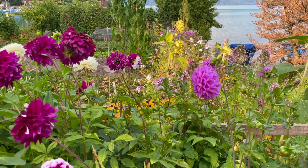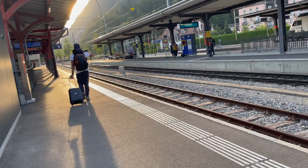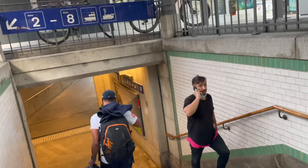Another tip for convenience: in Interlaken, and most train stations, there are lockers for big luggage where you can rent one for about 7 Swiss francs per day. We left our luggage here before we traveled to Zermatt, and now we're picking it up to go back to Zurich. It's very convenient for those traveling with heavy luggage — just leave it there so you can roam around the city with ease.